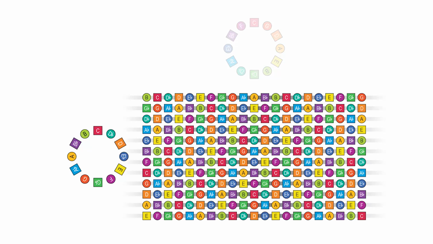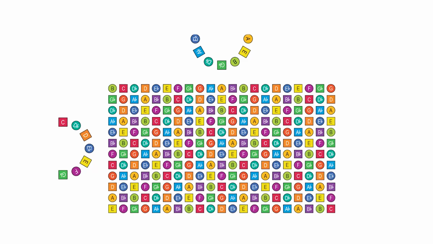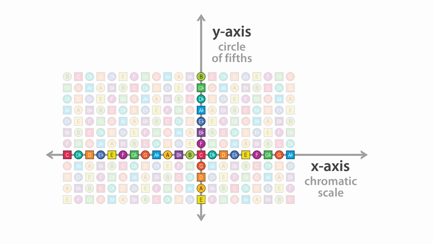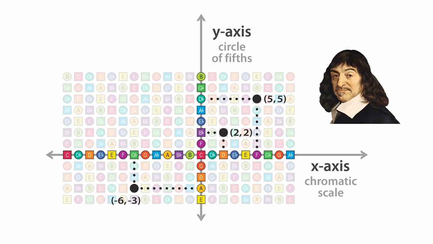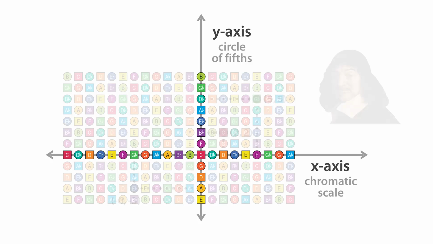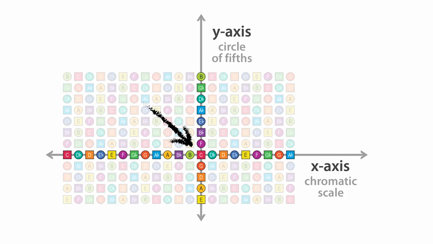But there's actually much more to see here when you look even more deeply at the rows and columns of this graph to really see how they're interlaced to form geometric patterns. In fact, we can even treat this grid as a kind of Cartesian graph, referring to the system developed back in the day by René Descartes to visualize patterns in geometry, where you have a horizontal x-axis and a vertical y-axis that intersect at a central origin. But instead of delving into the actual mathematics of geometry, which, to be clear, we're not doing here, instead of saying the origin has a value of 0, like in a traditional Cartesian graph, it's simply the tonic, or interval 1 of a given key, like this C note, for example, in the key of C.